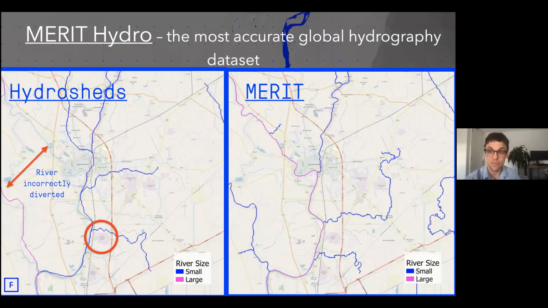And unfortunately, this is where it does matter, because the red circle on the left-hand side of your screen is an industrial estate called the Bang Pa-In Industrial Estate. And that's an industrial estate that got flooded really badly in 2011 in a huge flood event. And it actually resulted in the world's hard drive price being inflated by a third. That's pretty extraordinary, if you think about it. And that's all because a very large electronics manufacturer had half of their global shipments sat in that industrial estate, and it got flooded. So if you want to represent the exposure on that site correctly, you have to get the channels in the right place. And MERIT DEM, as you can hopefully see, gets that big river, the pink channel, in the right place.